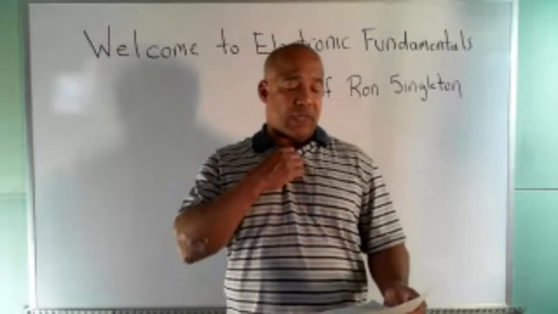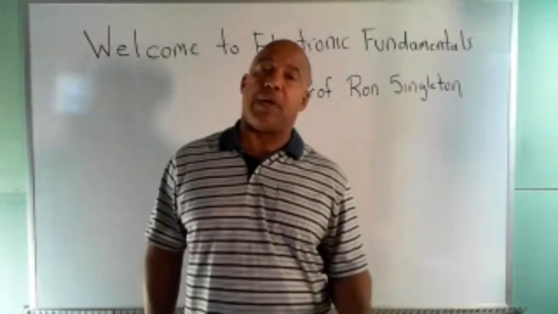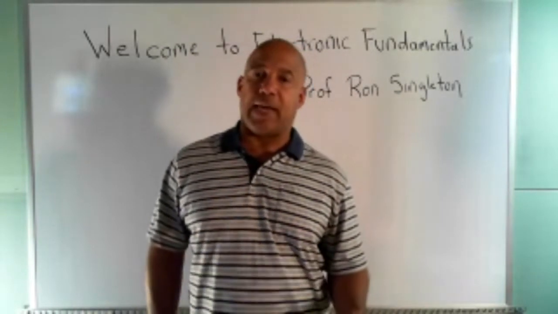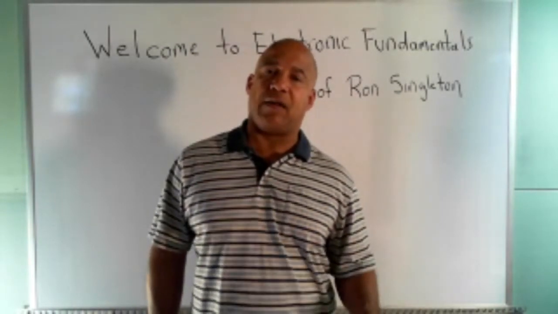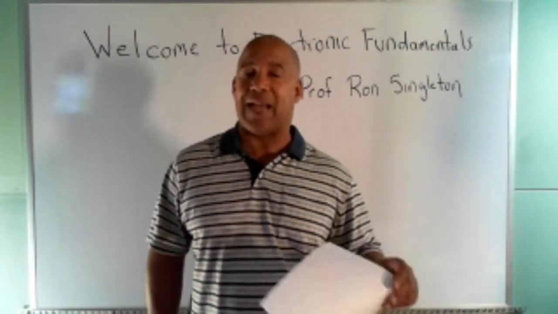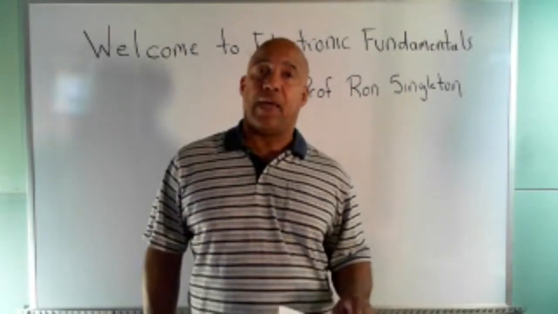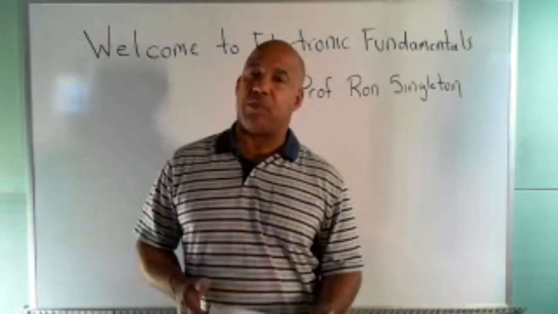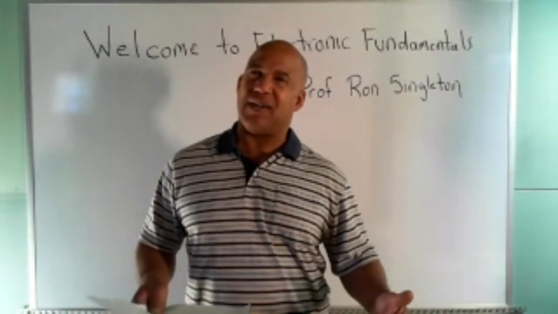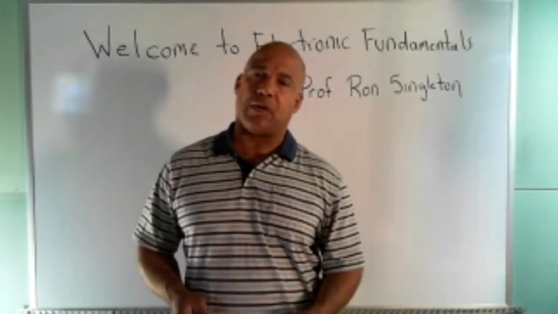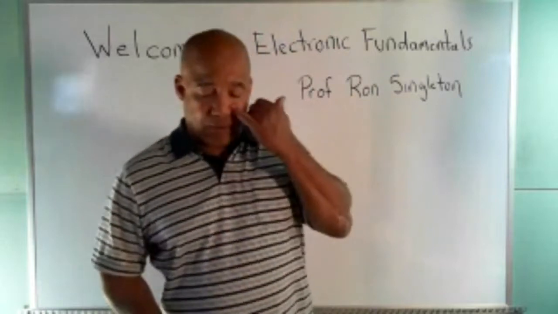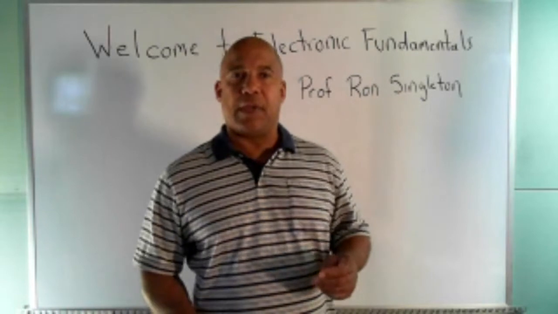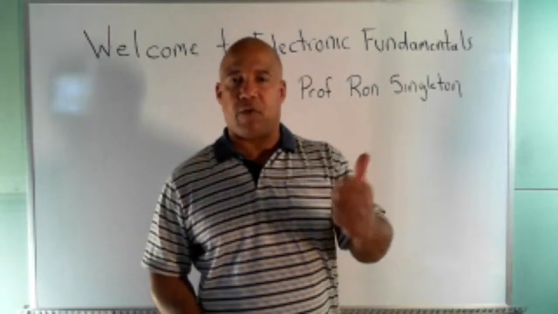In addition to those items, you will need a set of coloring pencils or pens with at least four colors. The reason for that is in this class, we draw a lot of what we call electrical diagrams or schematic diagrams. And when we solve engineering problems, electrical engineering problems, color coding becomes important. It kind of helps you see things a little bit better if you color code it. So I recommend getting at least four colors, either four coloring pencils. You can get one of those ink pens that has multi colors on it, four or five colors.